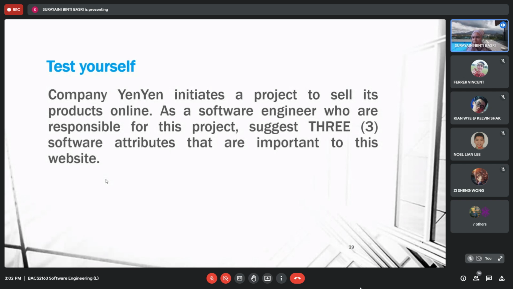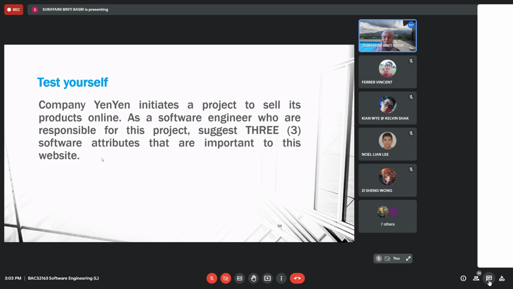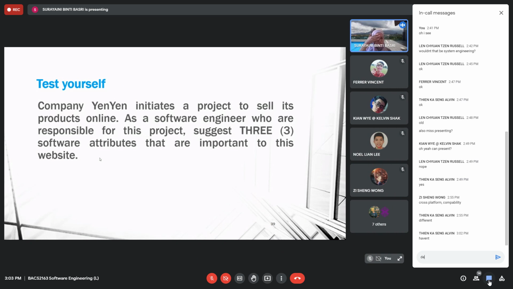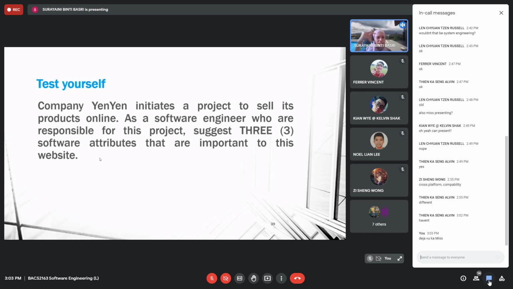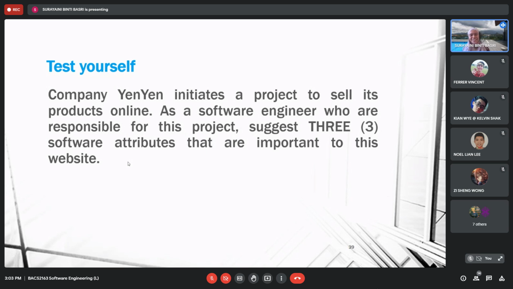I am having, like, apa tu? I don't know if I have asked you all these questions previously. Haven't, ba kan? Have I asked these questions previously? No, I think. Okay, I haven't. So, yes, because I have another course which is also software engineering, but for the DSF students. So that's why I think, like, macam apa ba? I forgot the name of the term, the thing that is deja vu. Yes, I think that I am having a deja vu. Yeah, so heaven lah kan.